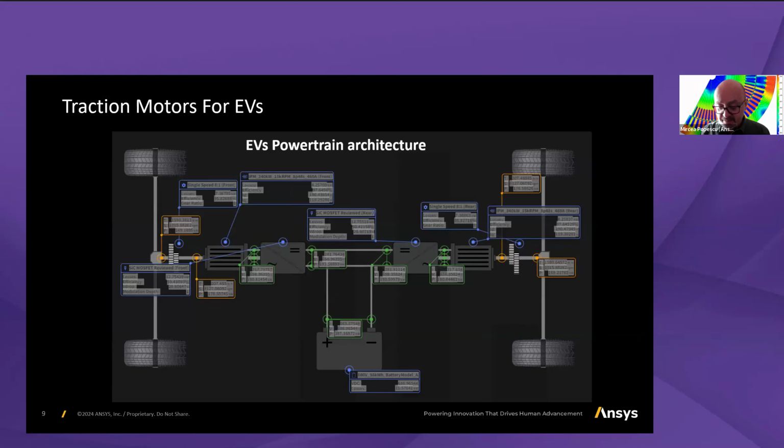Further, beside the topology of the machine, we need to take into account the vehicle itself. And here you can see a diagram where we have the entire vehicle with the wheels. We have a two-axle solution. We have a machine on the rear axle, one on the front axle. We have inverters for both of these. We have a common battery, the gearboxes, and this can be investigated using a digital design.